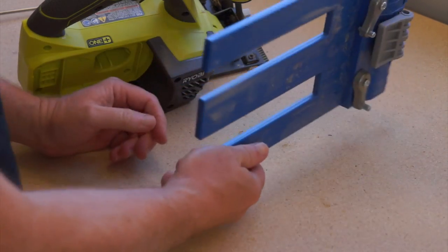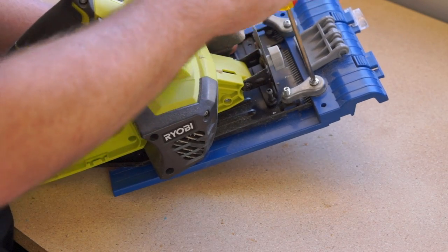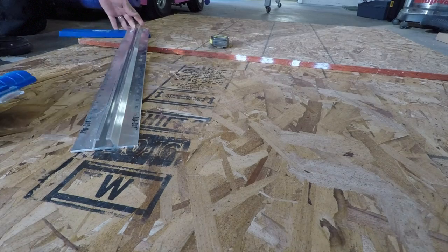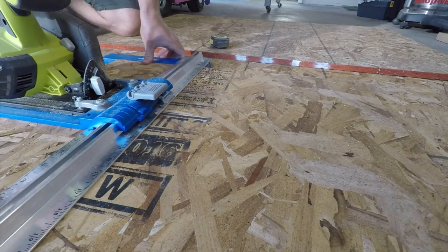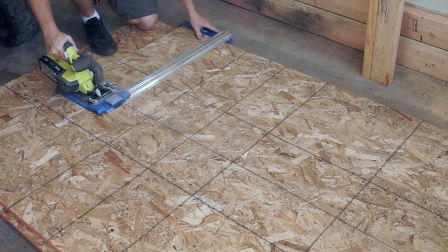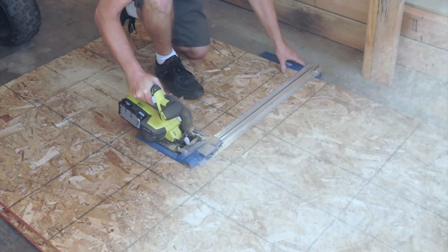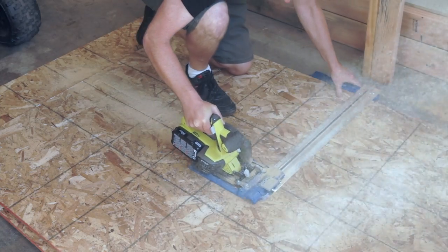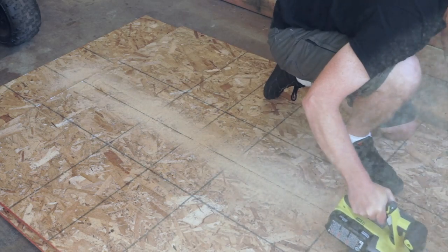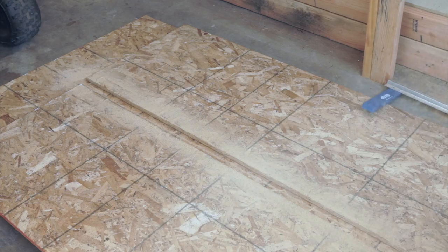It comes in two pieces. One is a universal adapter that can mount onto just about any circular saw, including left-handed models. This just screws onto the existing plate, and I really just leave mine on all the time. The other is an L-shaped aluminum ruler designed to hug and slide against the straight outside edge of your wood. You latch the adapter plate onto the ruler, measure out where you want to cut, and make it happen, using the edge of the board as your guide. Now there are two obvious limitations: one is that the aluminum guide only extends out up to 24 inches, and the other is that you'll need some kind of spoiler board if you want to cut all the way through your material. Alternatively, you could buy a long metal guide track, or even use a long 2x4 and clamp it down wherever you want to guide your cut.